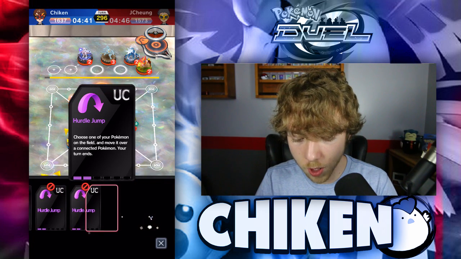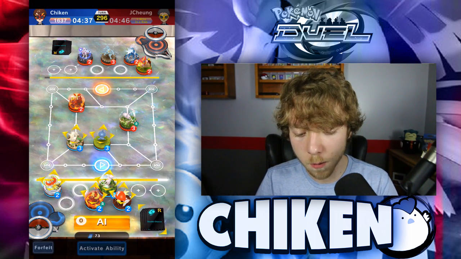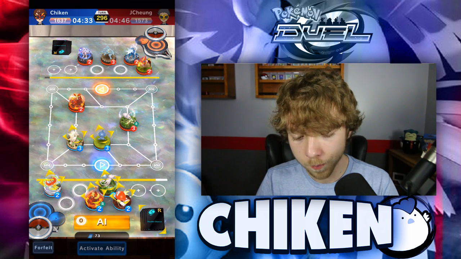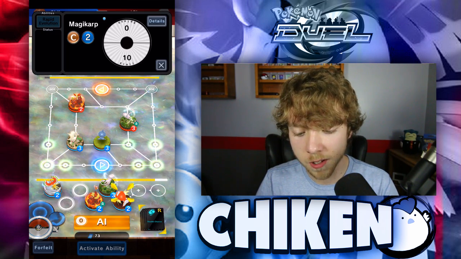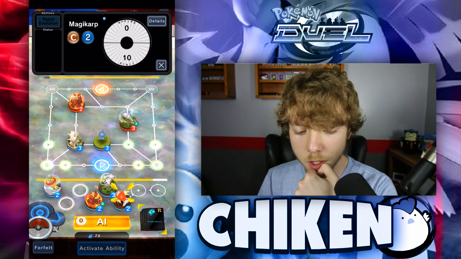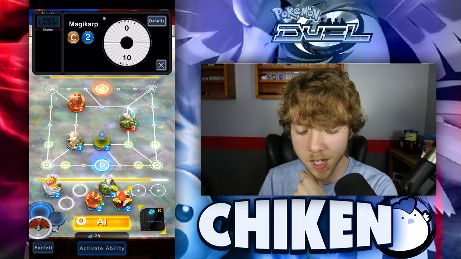Do they have the hurdle jump? They do have double hurdle jump, which means that we might have to defend here, but that's not a really big deal, honestly. What we're going to do here is put him into a position where he's got to make kind of an awkward decision. Okay, if he hurdle jumps, then he'll be on our goal, or rather, he'll not be on our goal, he'll be on an entry point.